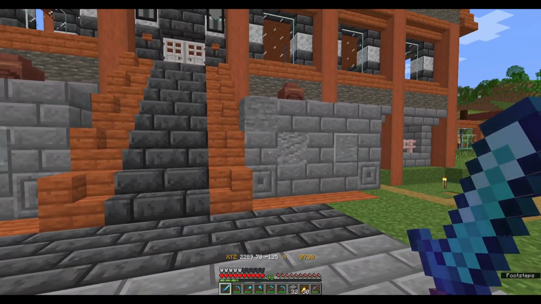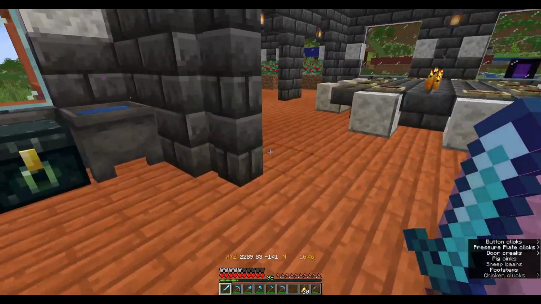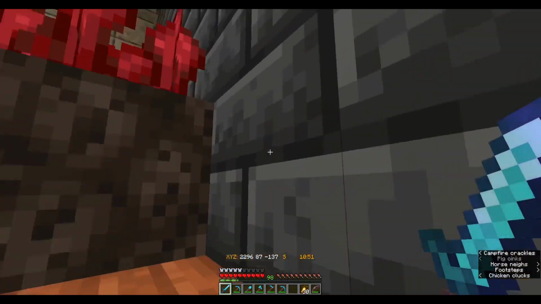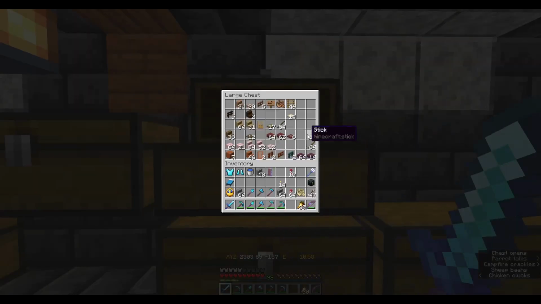Then I'll end up with something a little bit like that. Now what I want to do is grab some fence. I was thinking about either fence or some iron bars, but I think I want to use some fence. Now I only have a little bit of acacia fence.